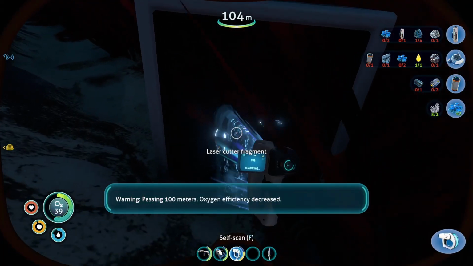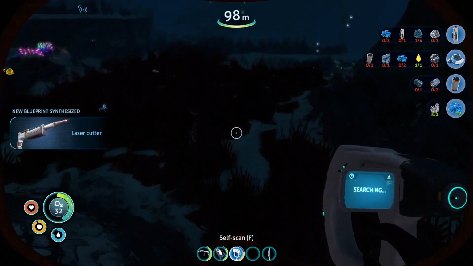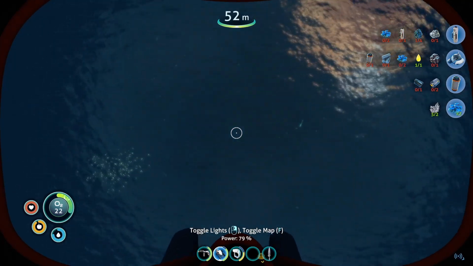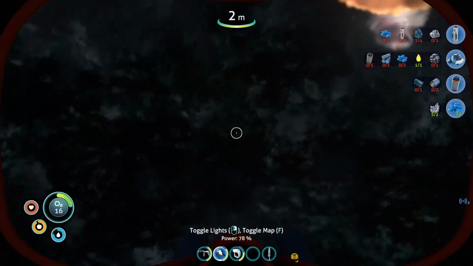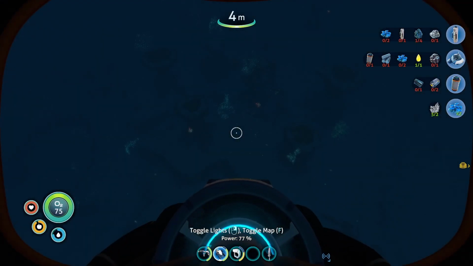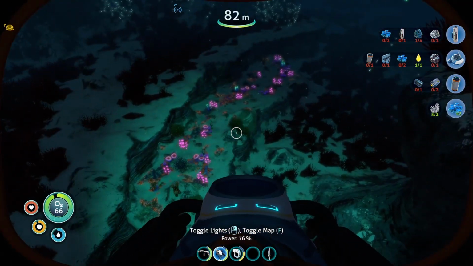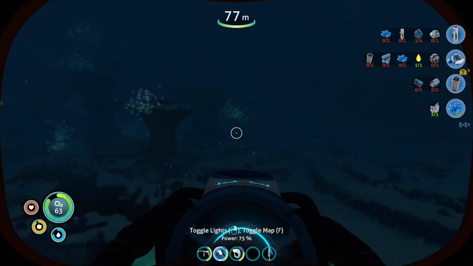Passing 100 meters. Oxygen efficiency decreased. Give to me. New blueprint acquired. Okay. Alright. Back up to the top. Get some air. Oh, this planet has two moons. Cool. Okay. These are some yappy puppies. Apologies for their yappiness. They say there's stone arches somewhere.